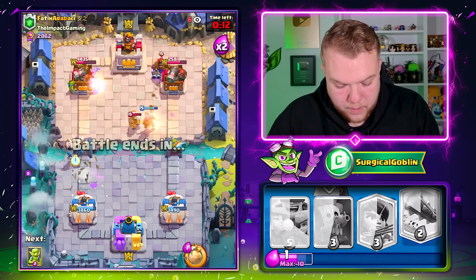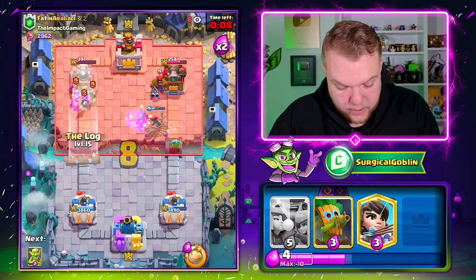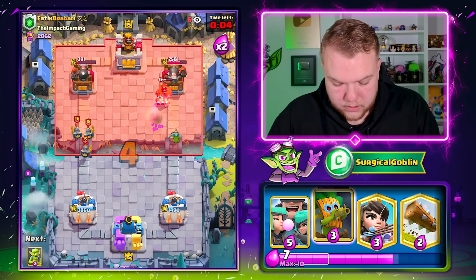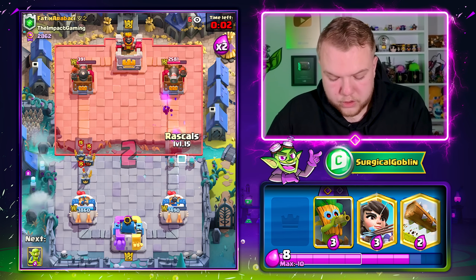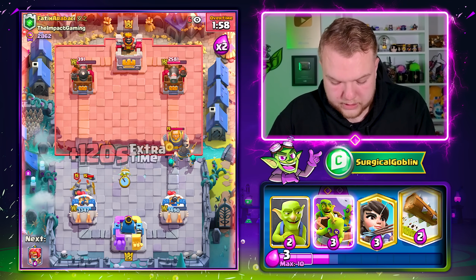Let's go with Goblin Barrel and Wallbreakers. He doesn't have much elixir right now, guys. Okay, look at the Goblin. If one Wallbreaker connects... Oh my god, it's not gonna get a connection though. Okay. He's probably gonna go Royal Giant, right? Resco's prediction? Nice.